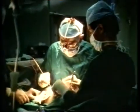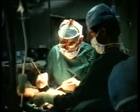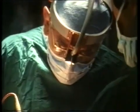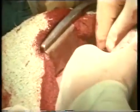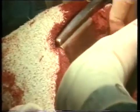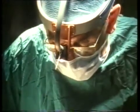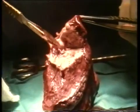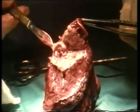Many people, including an increasing number of women, die of lung cancer and other diseases associated with tobacco. The cancer can be removed and the patient will live a little longer, but there's nothing like a 100% cure rate. The surgeon is removing a diseased portion of the lung from a woman who's a heavy smoker. If you smoke, this could well happen to you. Here's the diseased lung and the cancer inside it, a cancer which can easily spread throughout the body and may in this case already have done so.